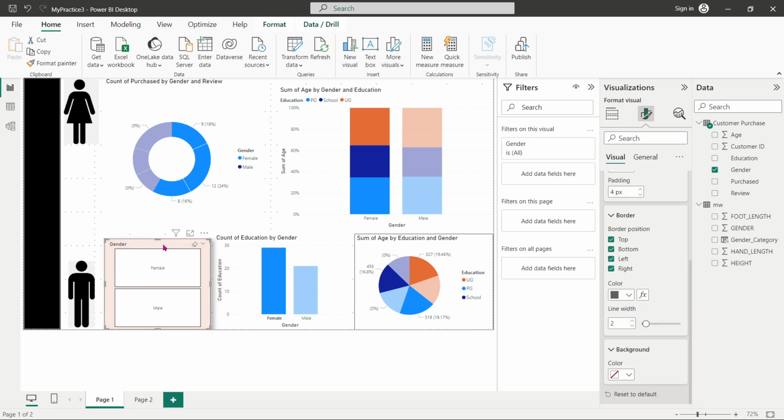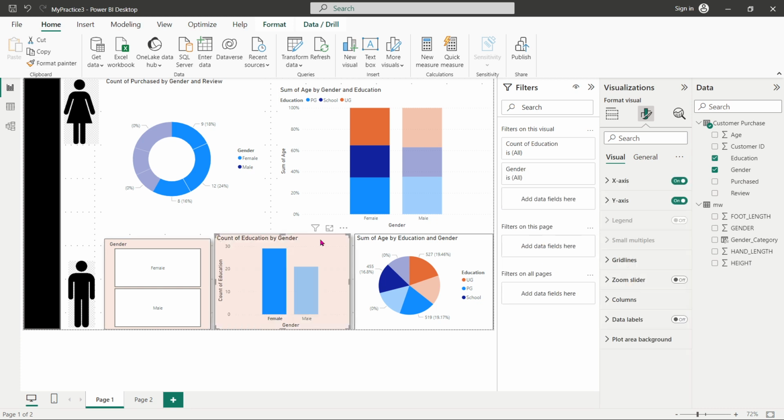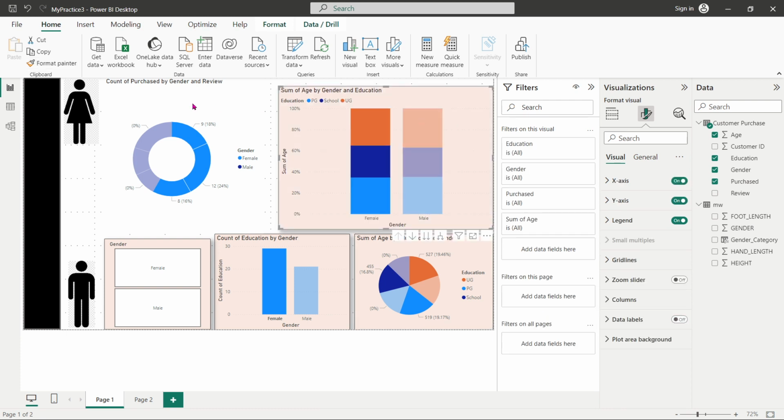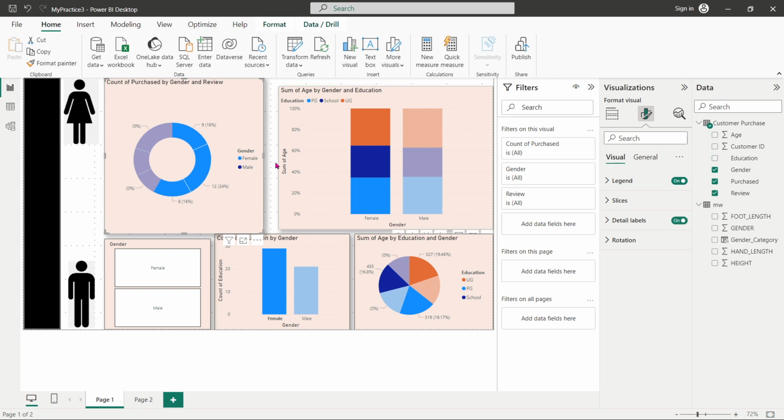So I'm going to copy this one plot and click on the format painter and click on this. Similarly, I'm going to select format painter, click on these values, also click on format painter, click on the graph, it's also done now. Now you have multiple graphs on a page.